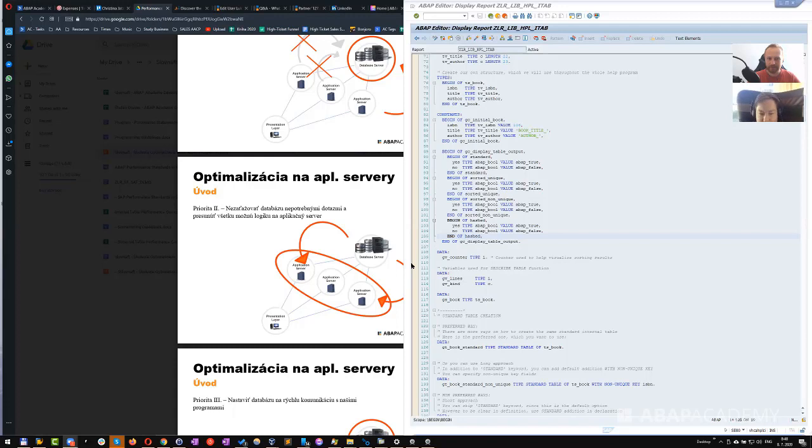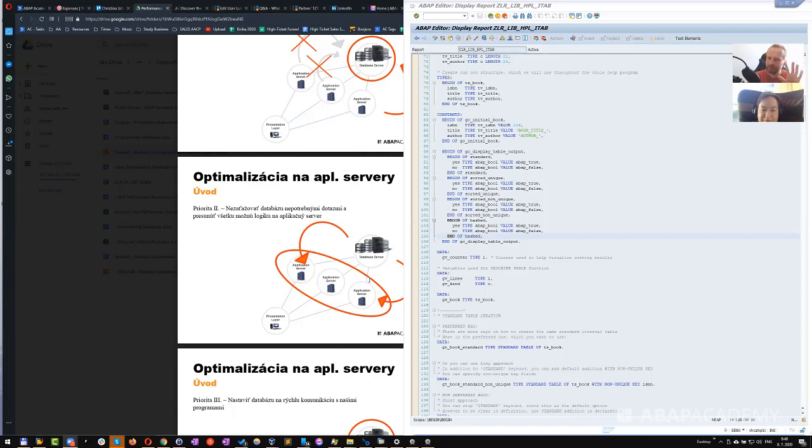Basically there are just two kinds: tables on the database server, and internal tables on the application server. I don't want to confuse you any further. Ask if you like.